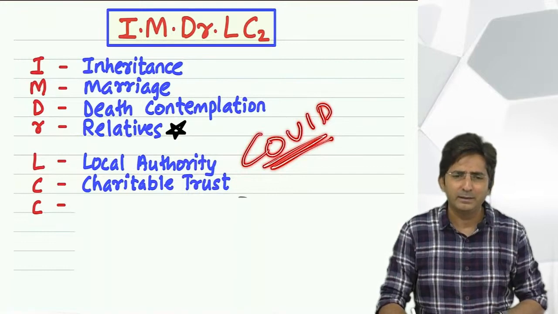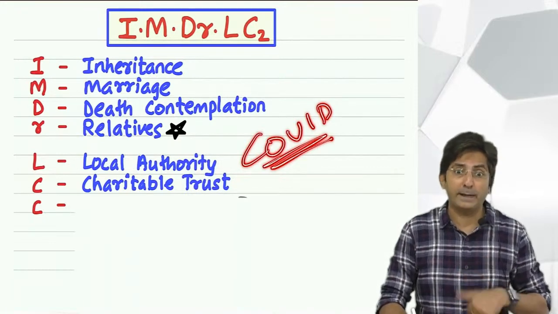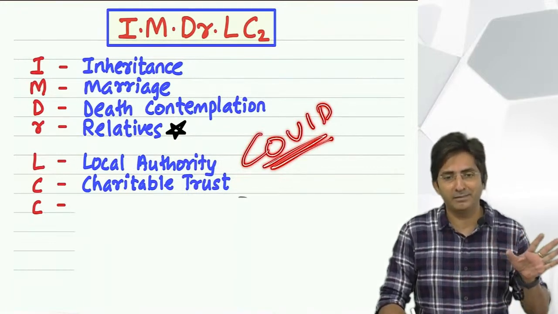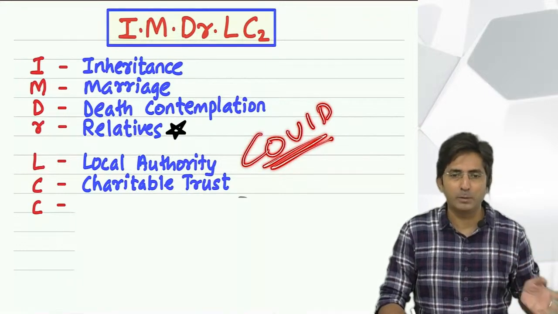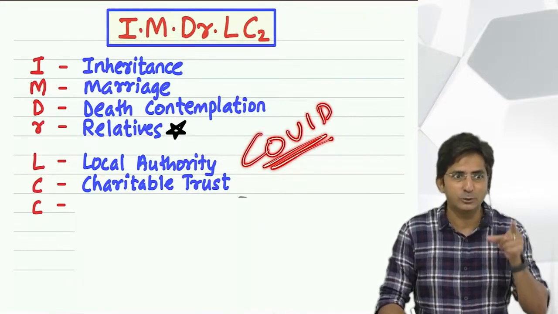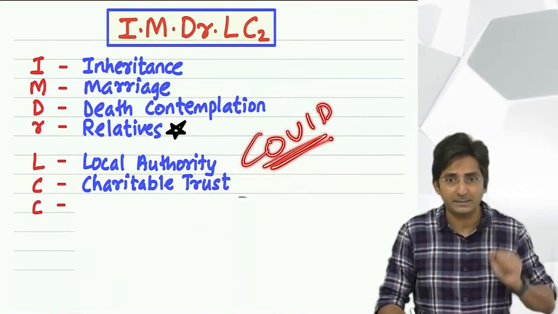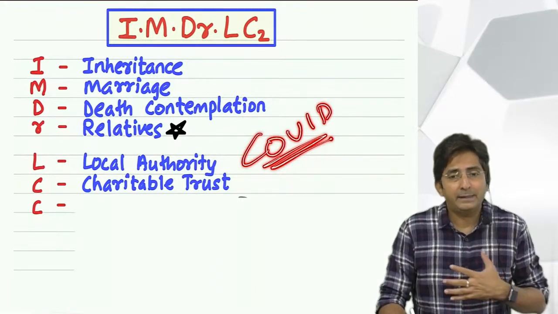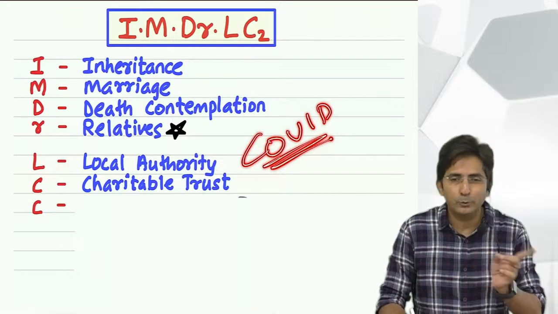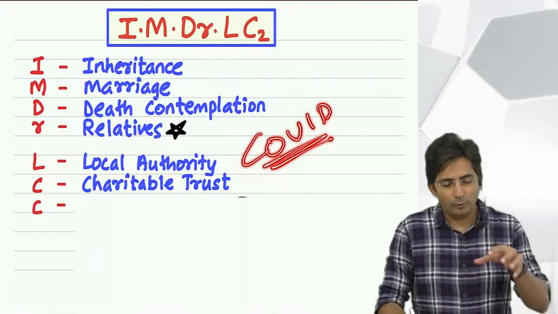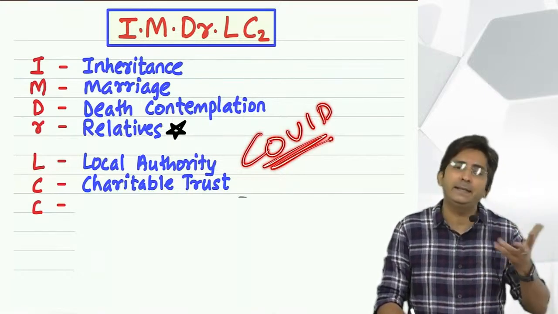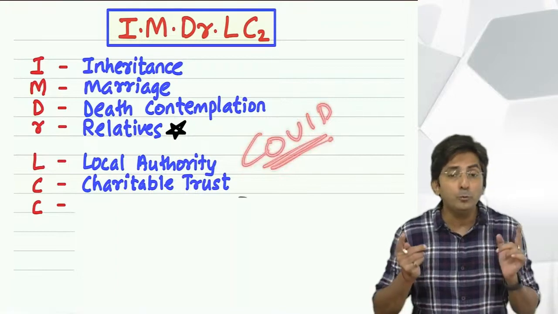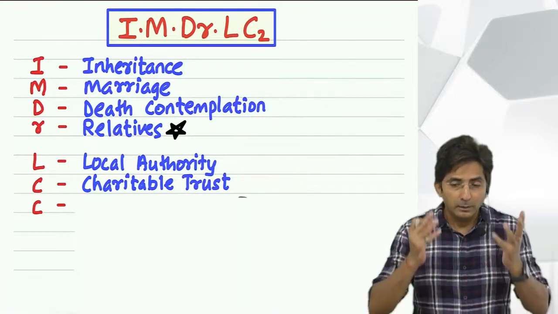My friend only. See, normally if I say my friend gave me, it's not believed. No friend gives so much of a gift, okay? Then definitely it is your income, you want to evade tax, okay? But if I say it was COVID, so at the time of COVID, everyone used to help each other. Then on COVID, if you got something free, it is believable. But who should be suffering from COVID, you know?